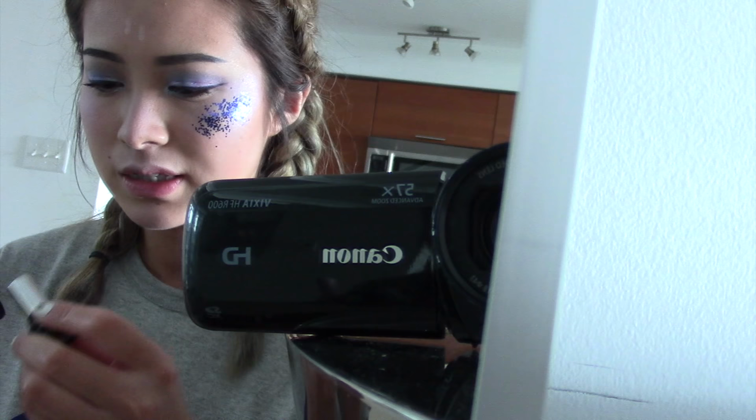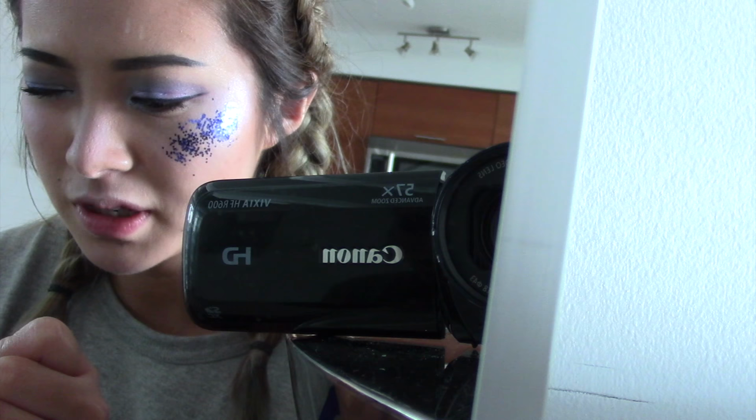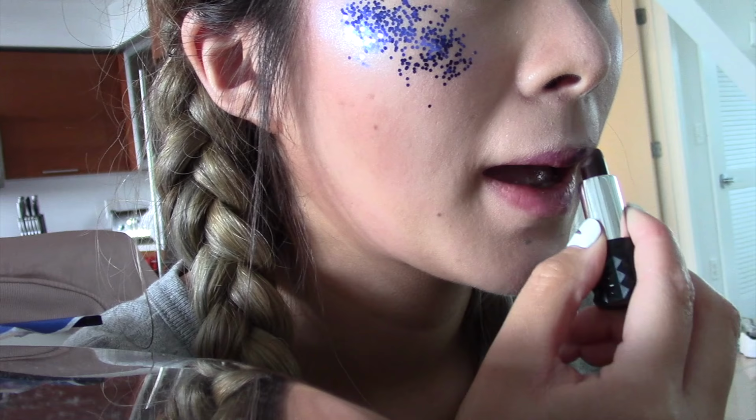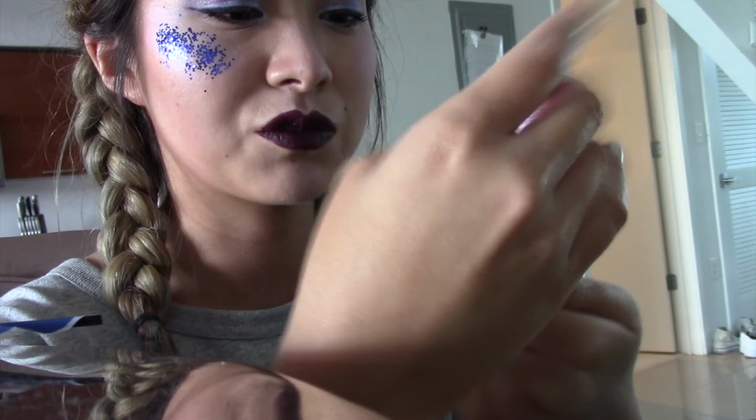Today I'm gonna use this lip color, Kevin D2. I'm gonna use the blackberry color. Finally, last step. I'm gonna use the Lime Crime lip highlighter.